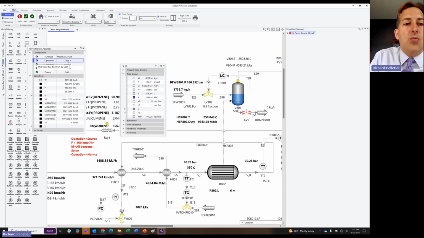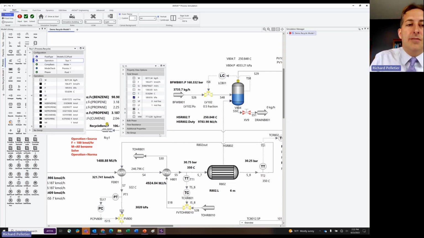And so now when the solver tries to solve this, even though we don't see this happening, in the background, it's going to run through the calculations. When it comes back to the recycle, it's going to compare what's coming in to what's coming out. And if it's within a tolerance, it says it's solved. If it's not within the tolerance, it goes again. It sends the value once more through the entire network. And then when it gets back, it compares what's coming in to what's coming out. And it keeps doing this until that gap closes on its own.